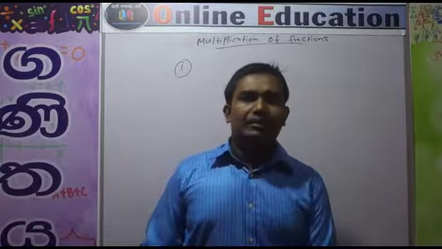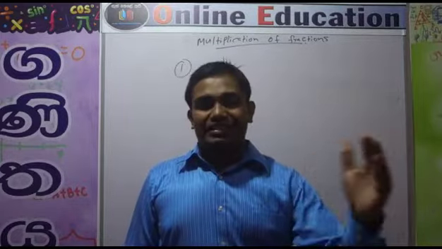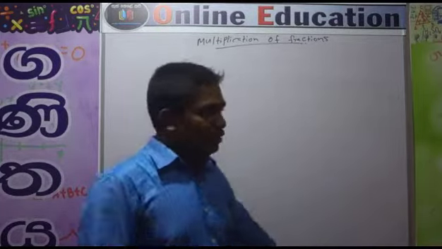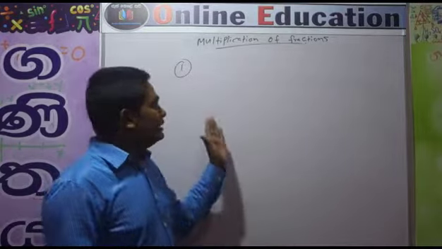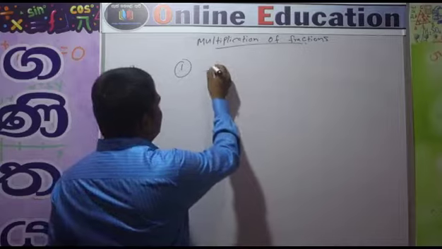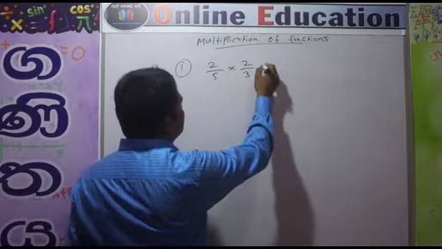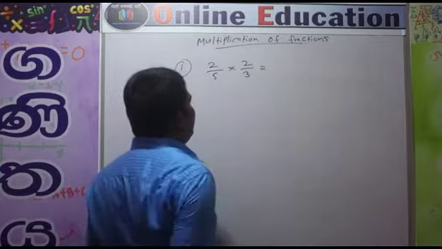If they are given mixed fractions, you need to convert mixed fractions to improper fractions before you start the calculation. The same things apply. In this case, we are multiplying numerators and denominators separately. Okay. 2 over 5 times this one. Very easy. You can't simplify further, numerators and denominators have no common numbers. 2 times 2, 4, 5 times 3, 15. Okay. Second one.